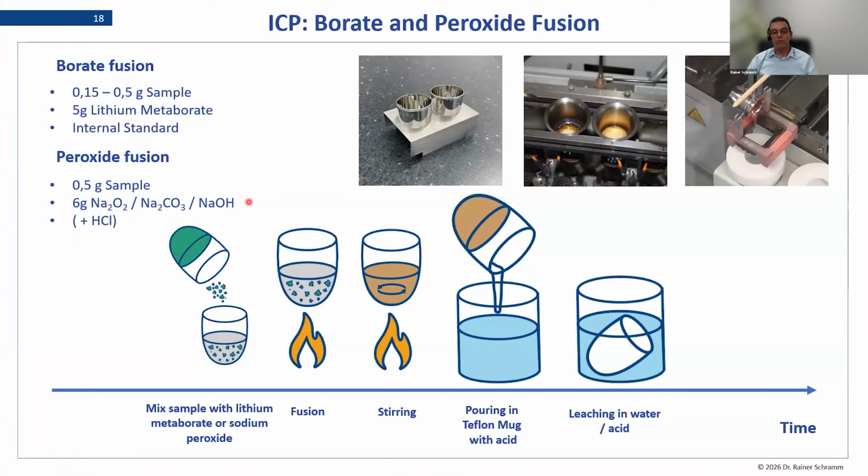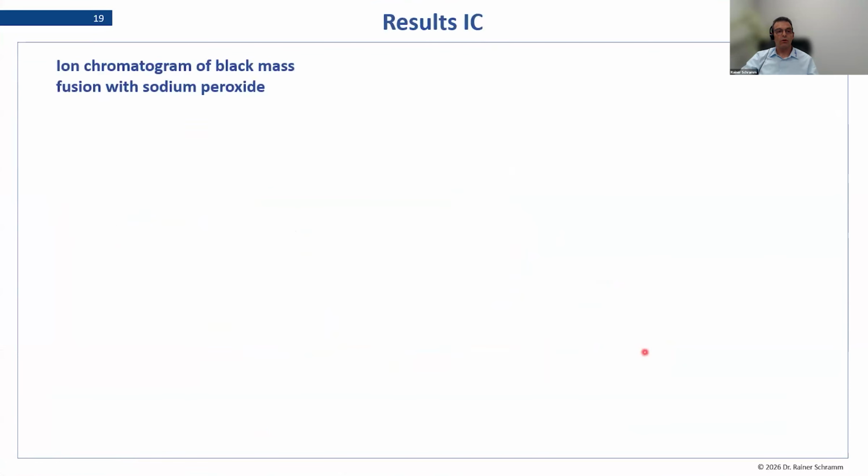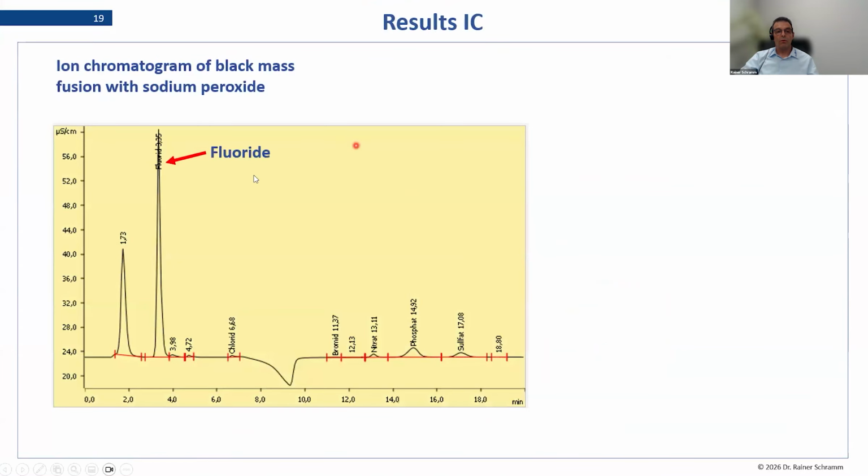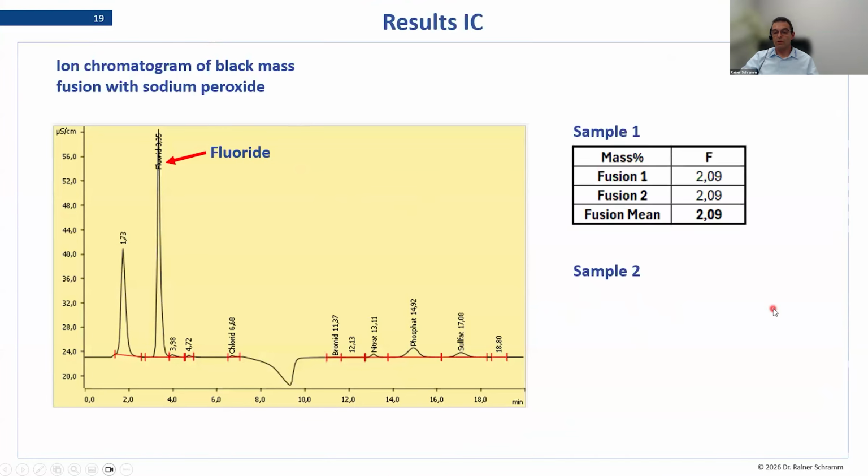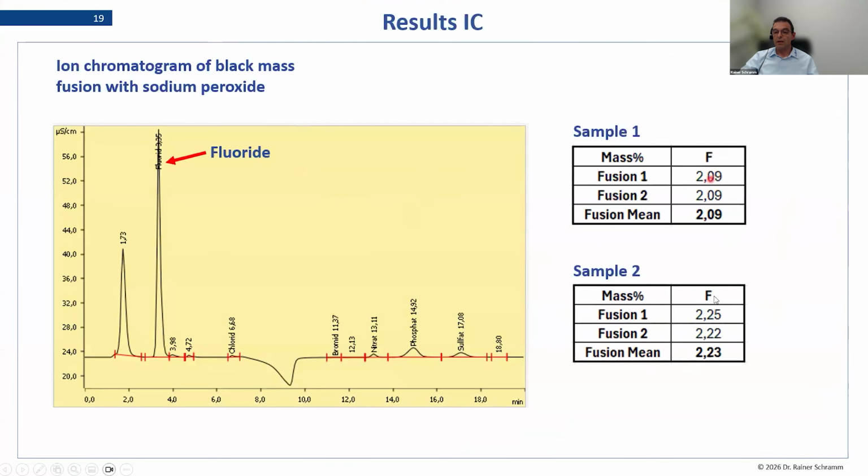And when you then dissolve this into water, so you place just this small crucible into the water, then the alkalines, the anions, are leaking out. And you can do, for example, ion chromatography of anions. And this I want to show you here. So, for example, we analyze the fluorine in this black mass by this sodium peroxide, which is then dissolved into water. And this alkaline solution gives you exactly the fluorine value of your sample.